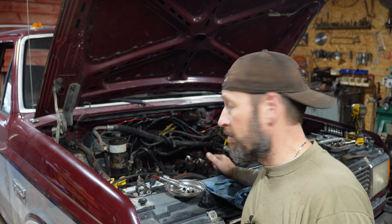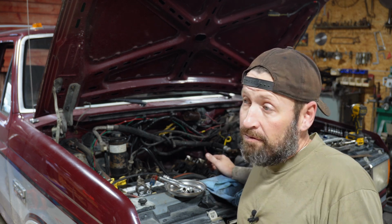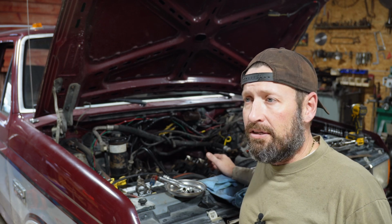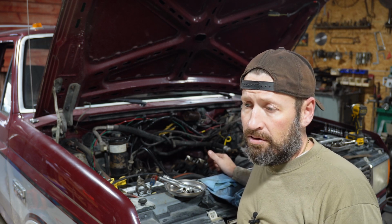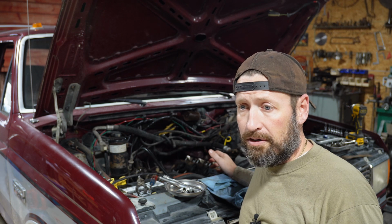I really wish this engine problem hadn't happened. I mean, if I wasn't able to work on my own engine, you're looking at a couple grand just to do a camshaft. You know, if you rebuild the whole thing, if you take it somewhere, you're looking at probably closer to 5K.